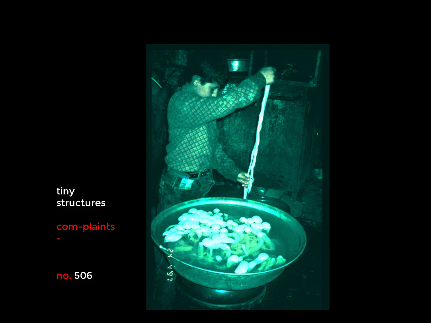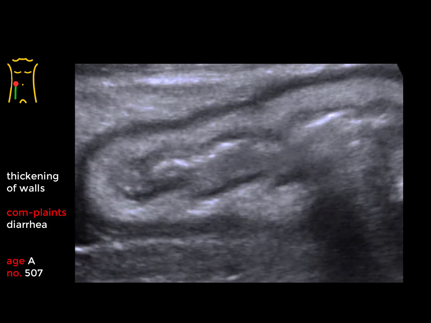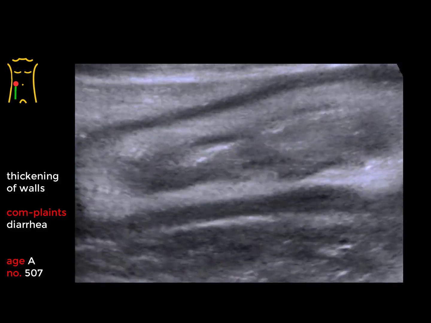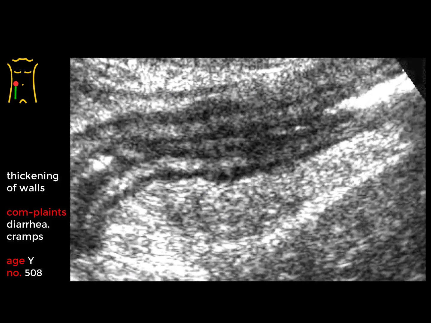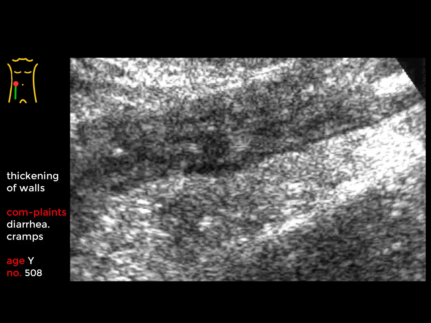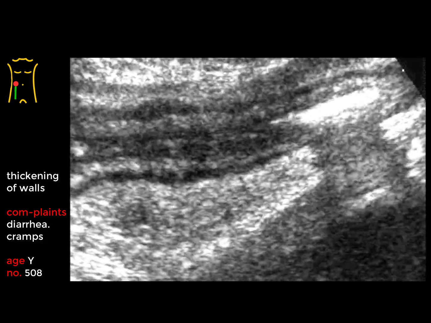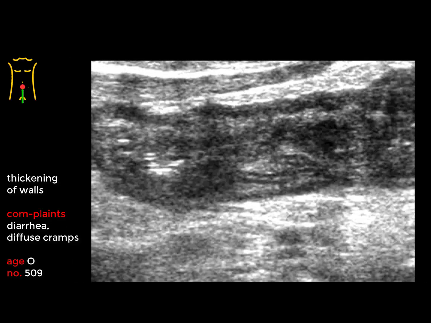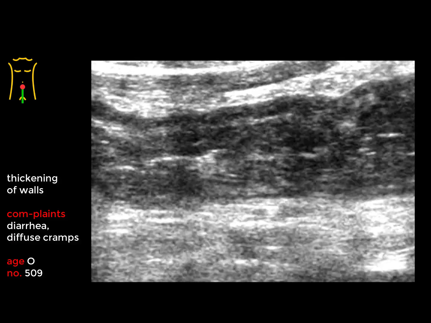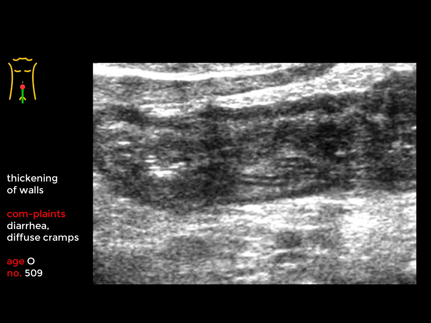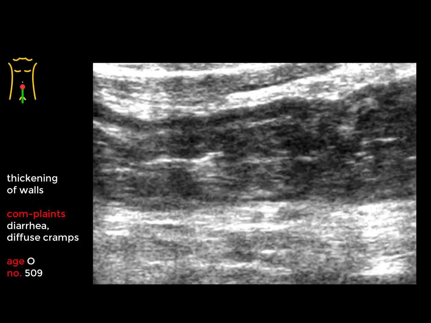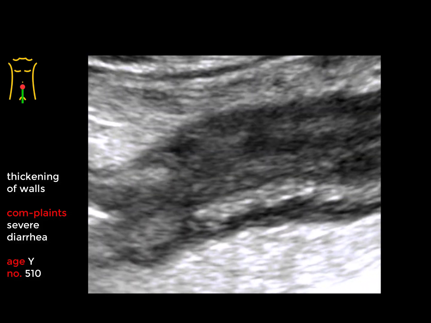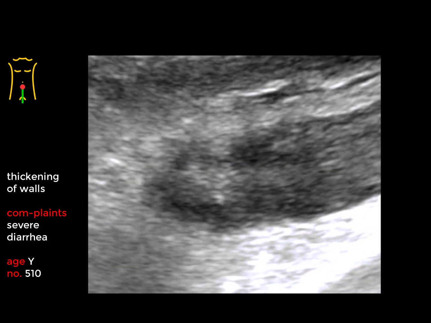Delicate structures you have to deal with, as seen in the pre-war market in Aleppo in 2004 in figure 506, and in 507 echoscopia of the small intestine loops affected by an active Crohn's disease. The same is seen in 508, diarrhea accompanied by heavy cramps in this case. And once more, you find a similar case in 509 and in case 510 as well. Different cases, all of them, with so similar imaging.